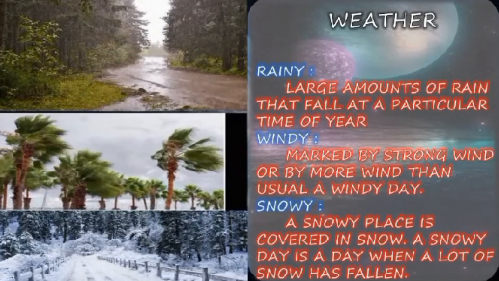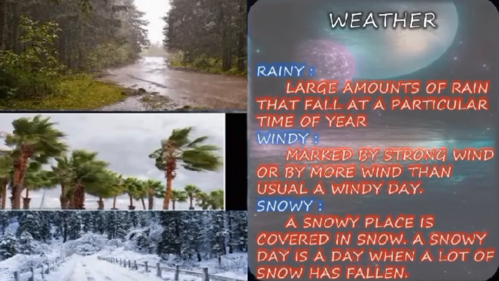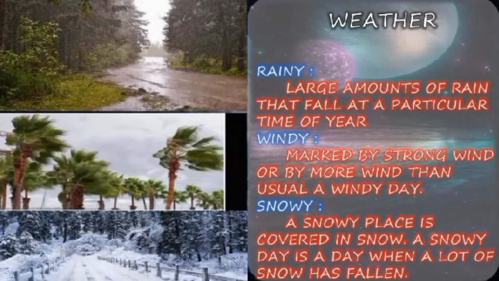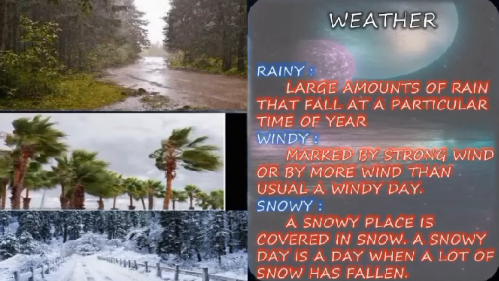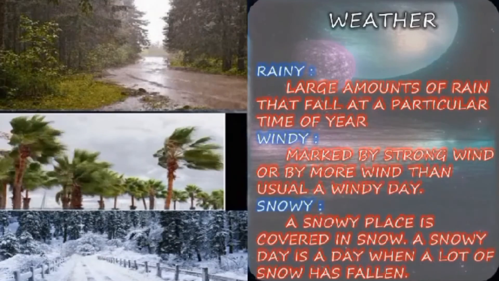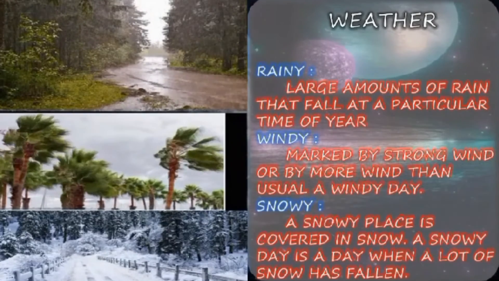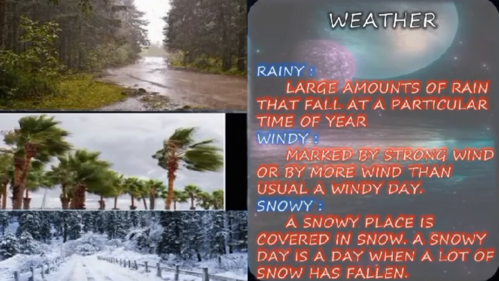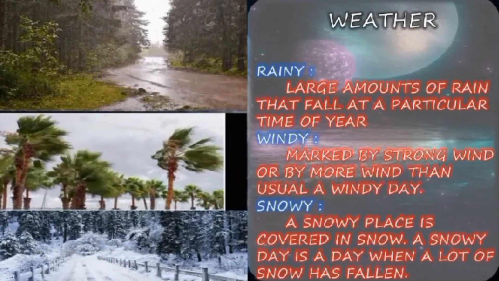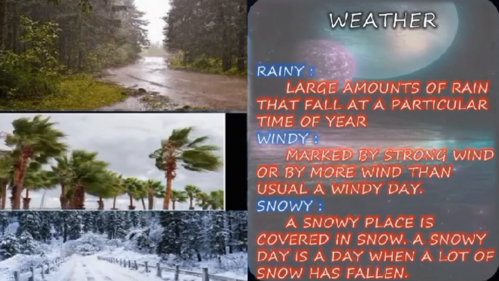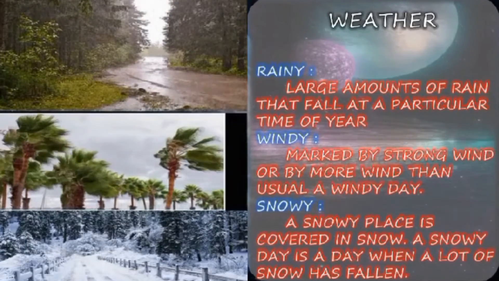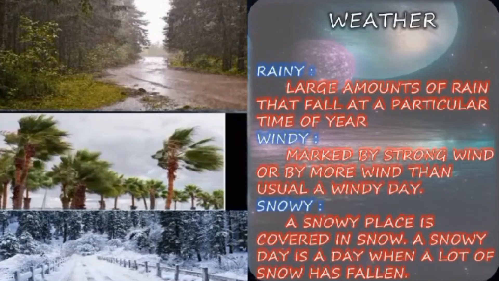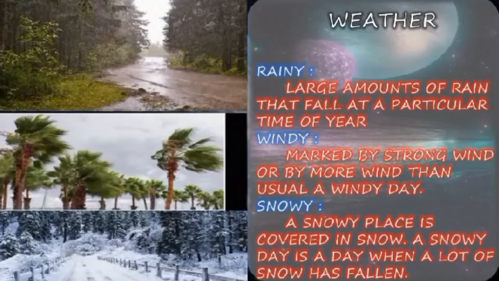In the windy season, the Himalayas experience very heavy snowfall. The northern plains are very cold during this season, with foggy days and cloudy nights. January is the coldest month. Occasional rains bring down the temperature. In South India, winters are very moderate, with a brief spring followed by summer. People wear woolen clothes in that season. Snowy means a place covered in snow—a snowy day is one when a lot of snow has fallen. When we think about snow, we think about Christmas.